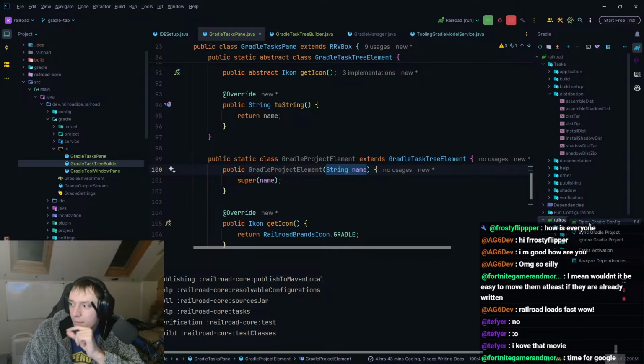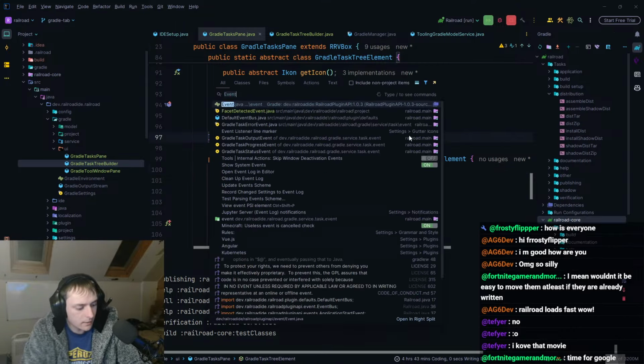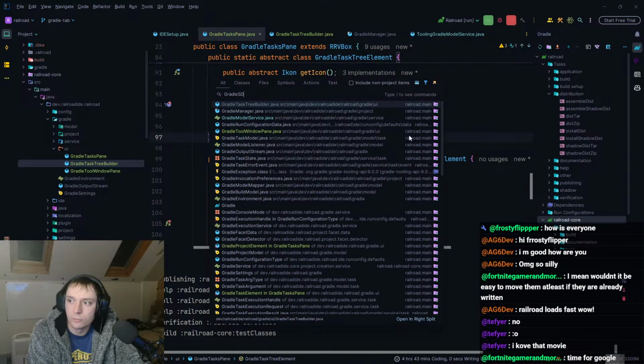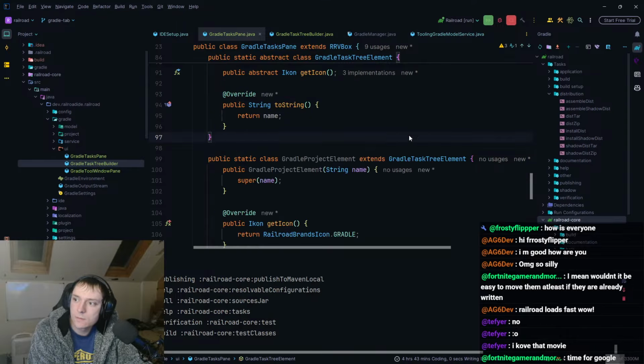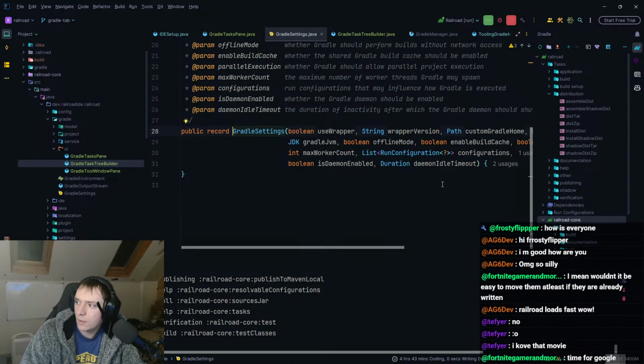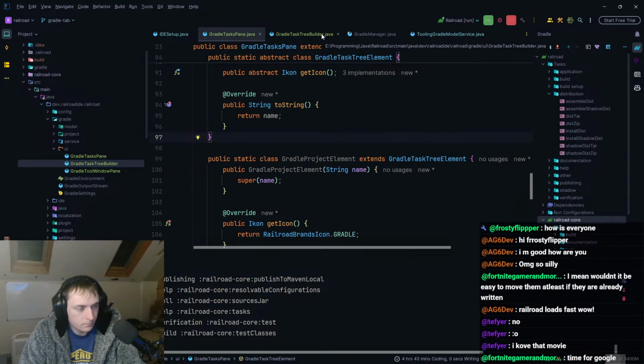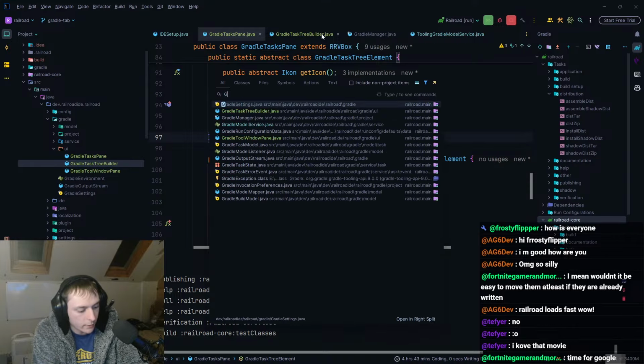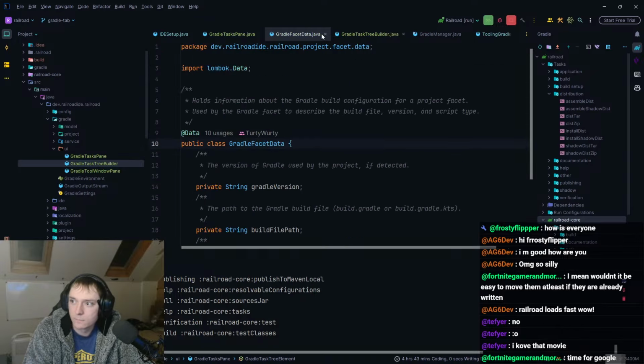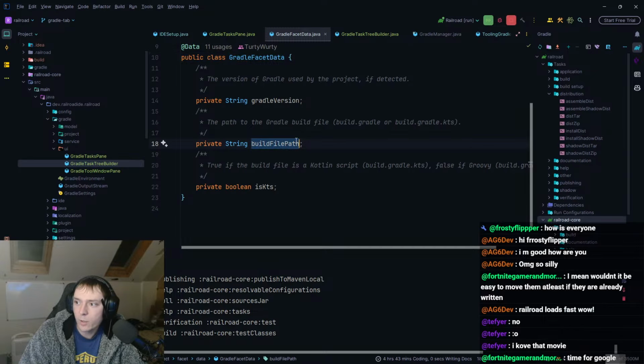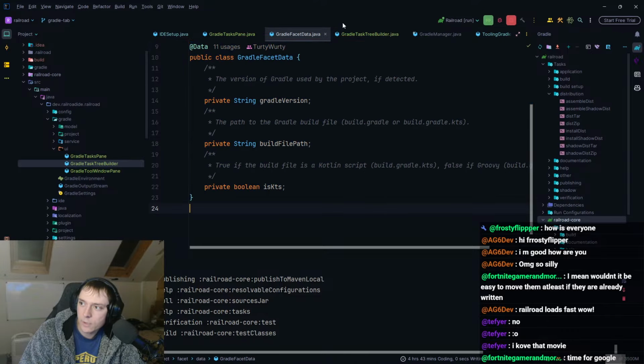Technically, we can do that because I did make Gradle settings, which does not do that. Oh no, it's just in Gradle facet data actually. We have the path to the build file, so we can actually do that as well. There's no reason why we couldn't do that. Oh wait, no, that wouldn't work for sub projects.